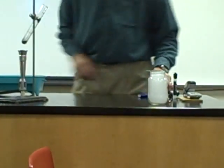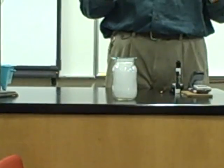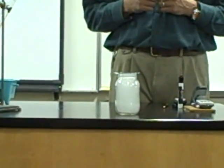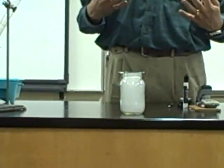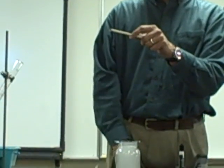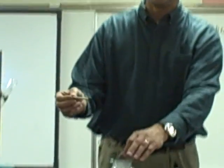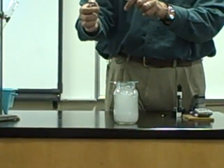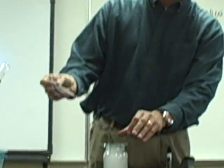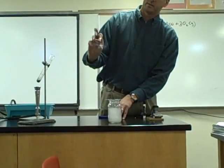A test for the presence of oxygen gas is using a wooden splint. You may have thought that oxygen gas is flammable — in reality, the gas itself is not flammable; it's the stuff that's burning in the gas. Room air is about 20–21% oxygen. In this jar, it's close to 100%. Oxygen supports combustion — things will burn faster. I'll light the wood splint, tap it out, and put the wood splint in my jar full of oxygen. I think I tapped it out — I didn't let it burn long enough. Let's try that again: tap out my wood splint, put it in my jar full of oxygen. And we can do that again. And again.